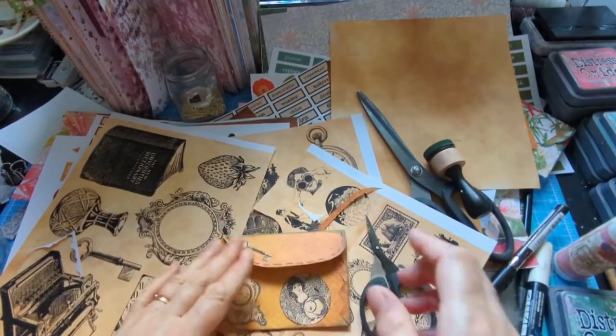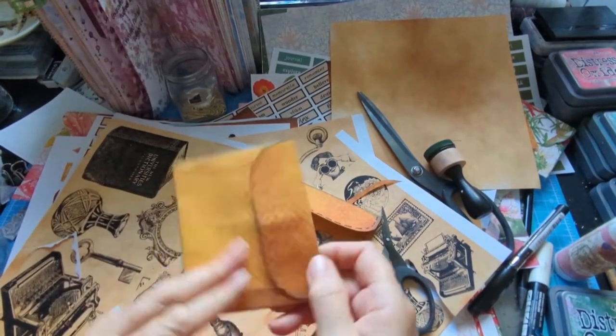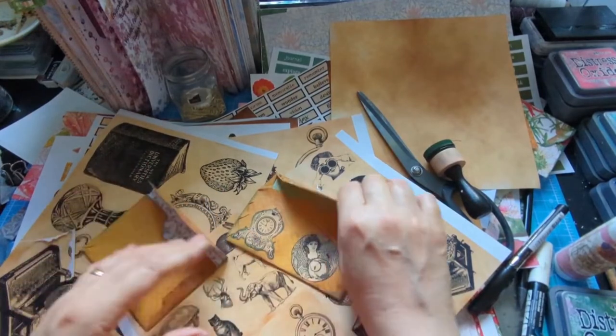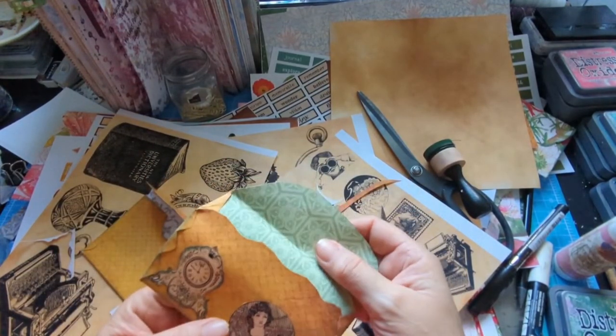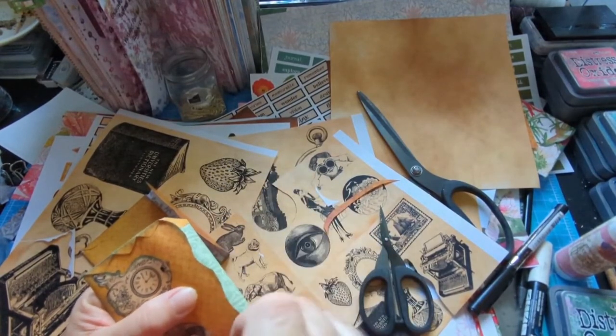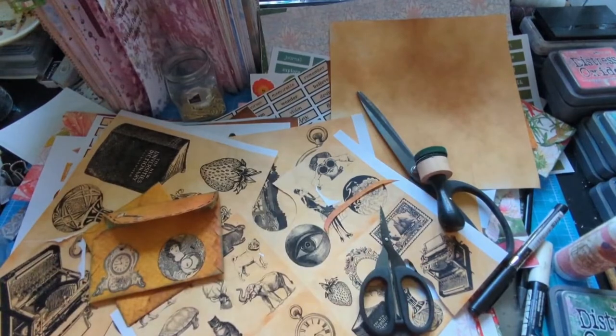Yeah, so there's that one. Obviously, I didn't do it so drastically on the elephant one, I didn't do it on the back. I just did those when I did that, didn't I? I didn't do that. I need to do that on there because I've got a little bit of green edging, yeah. So that looks great, doesn't it?